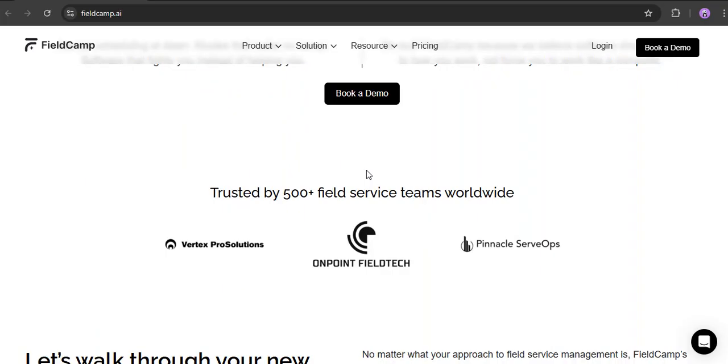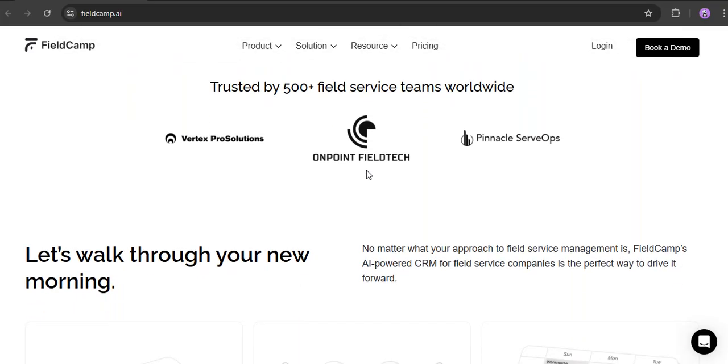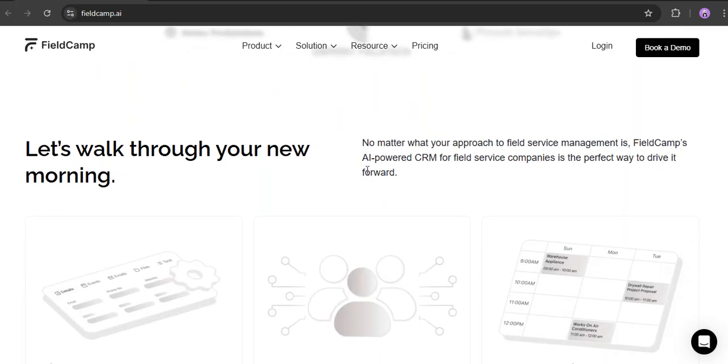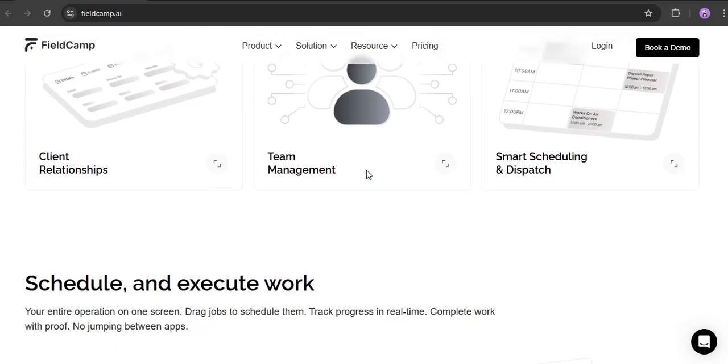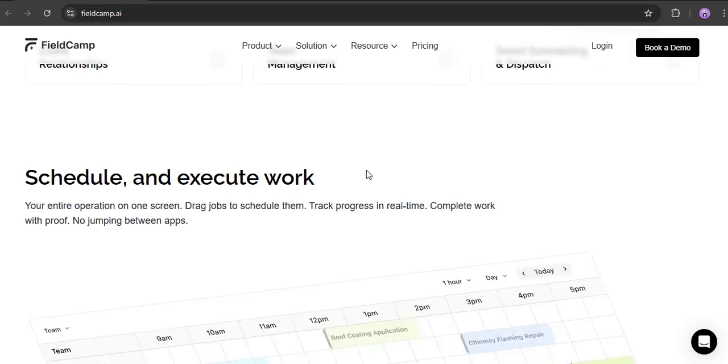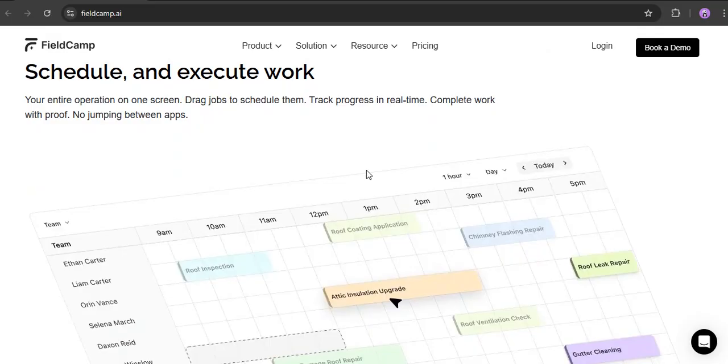But the big caveat is still there. If your operation needs proven, rock-solid reliability, mission-critical stuff, can't afford glitches, then you probably need to wait. Wait for more real-world data, more verified reviews to surface. The tech might be clever, but stability, that takes time and lots of users. Right. It's that classic early adoption dilemma, isn't it? Totally. Jump in early, maybe you find genius, get ahead. Or maybe you become a cautionary tale for others. And you just have to figure out which side of that risk your business can actually afford to be on right now.